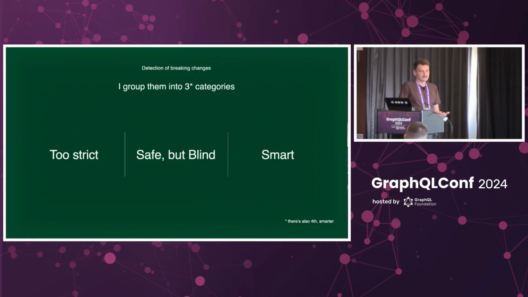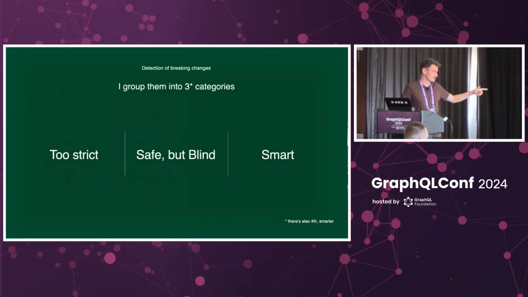So what do I even mean by a breaking change? You can have a deleted field, a renamed type, but in general, everything that is backwards incompatible with your operations or with the previous state of the schema might be called a breaking change, right? So I grouped them into 3 groups. First, there are actually 3 solutions on my mind.